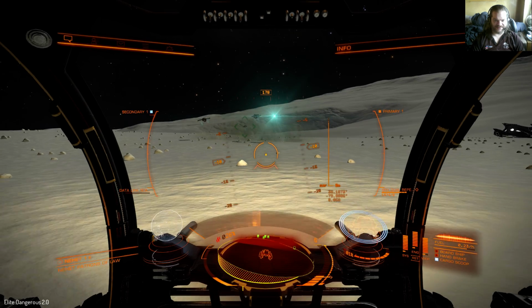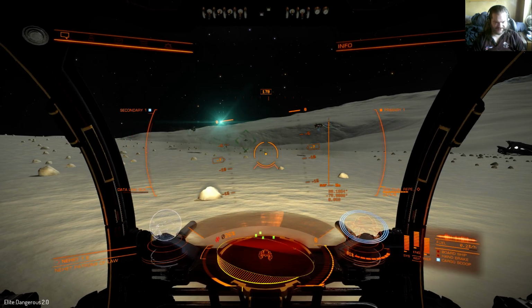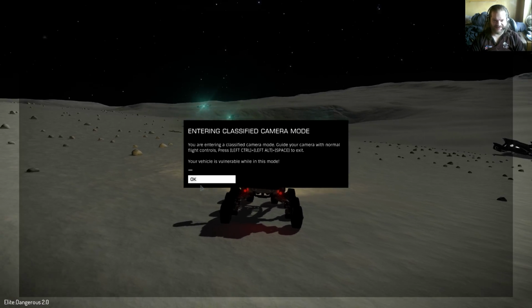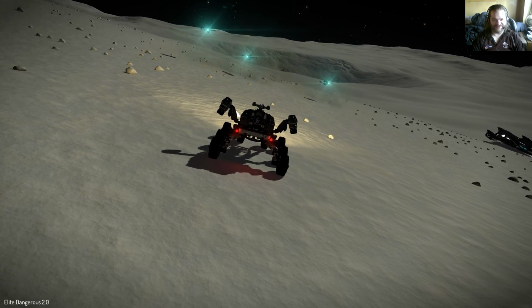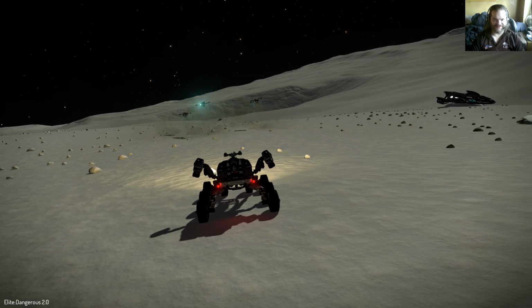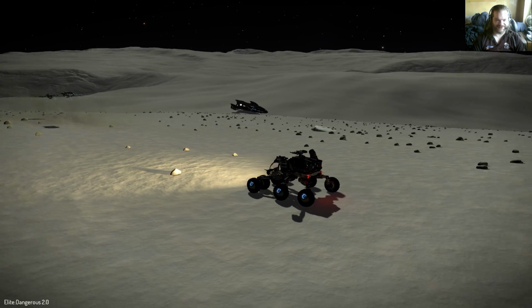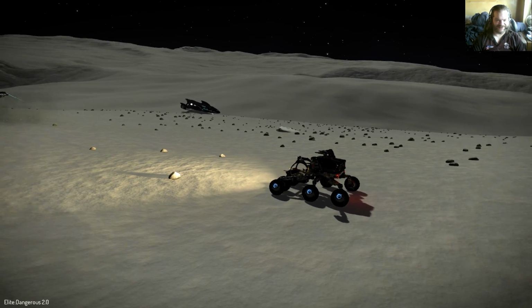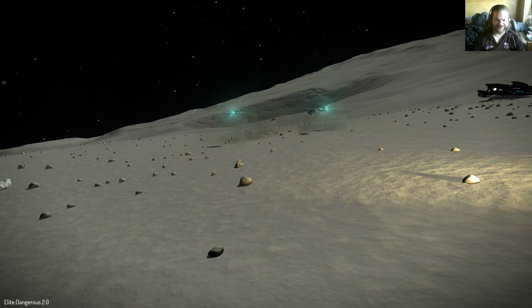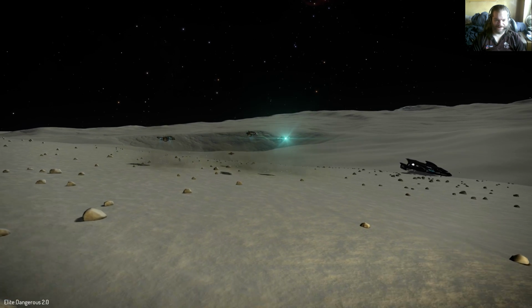Now if I stop just on the outskirts, right, if we do an exterior view, you get an idea of how small your SRV is. Well, sort of get an idea. I mean, there it is there. You can see the skimmer's there. So you may think we don't look that small.